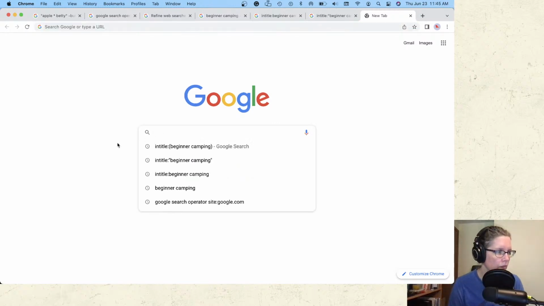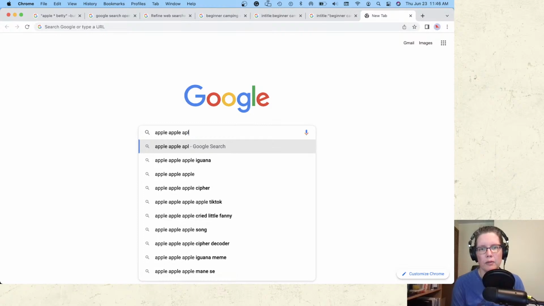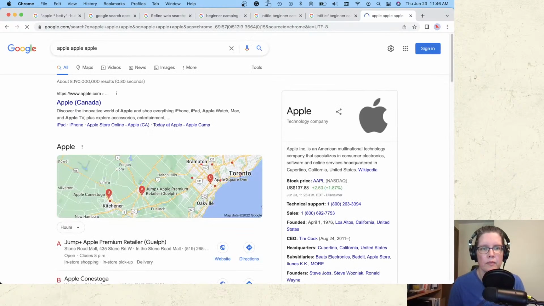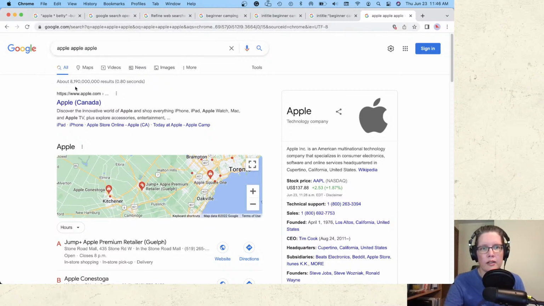Google's really powerful, and it's getting more and more powerful and more aware of what's going on. So let's say my brain is saying, "Oh, there was a thing I saw on the internet, and it was Apple something, and I don't know what it was." So if I just type in Apple, it's just going to show you the tech giant. As far as it's concerned, I've entered Apple once. There's no significance to the idea that I've entered that 3 times for some reason.